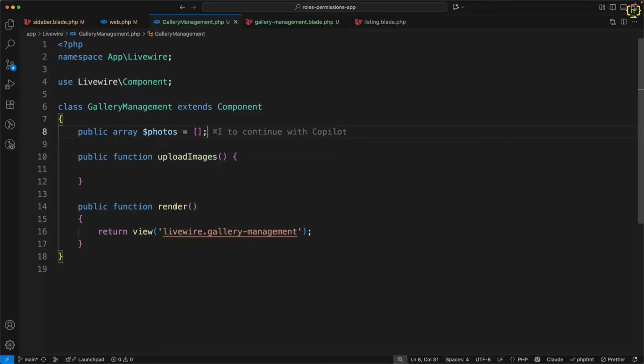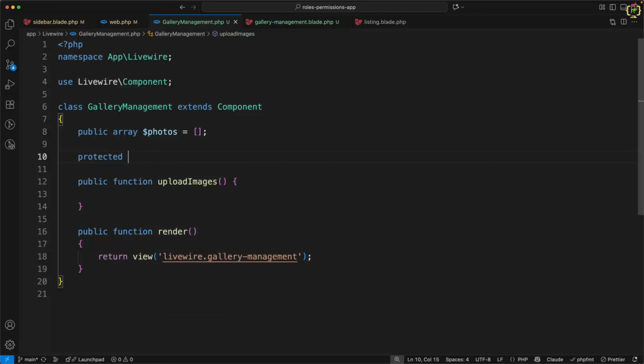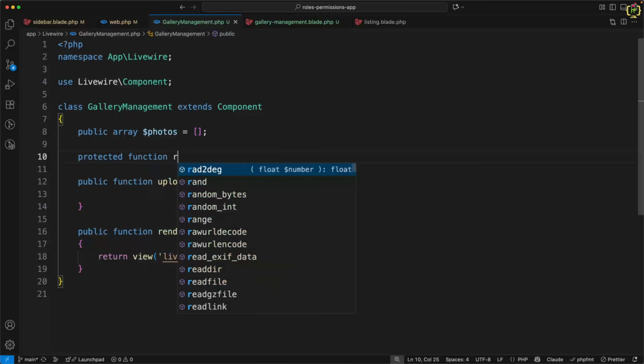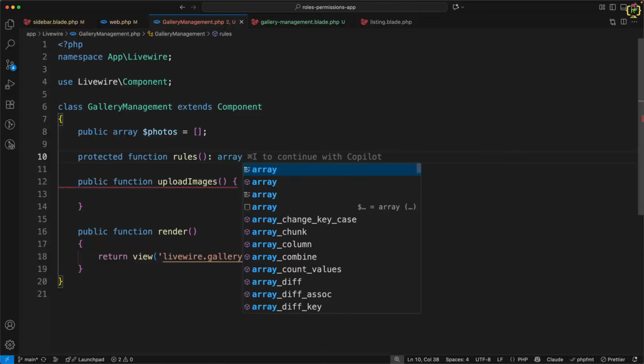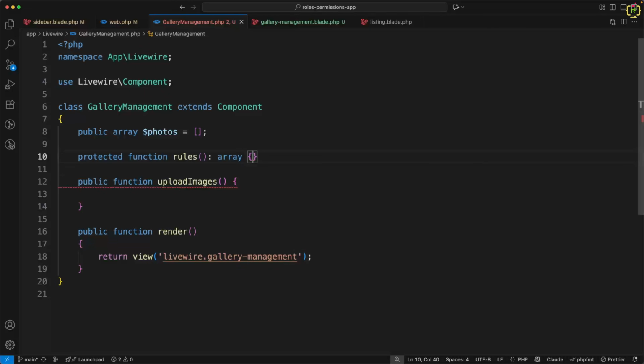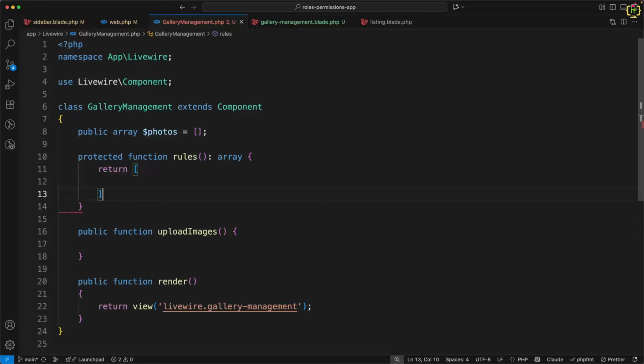Okay. Now before uploading the images to Amazon S3, firstly we will have to validate them. So here I will create one function as protected function rules, which is a predefined function, and let's set the return type as array. Now inside this function, we will return the rules array.